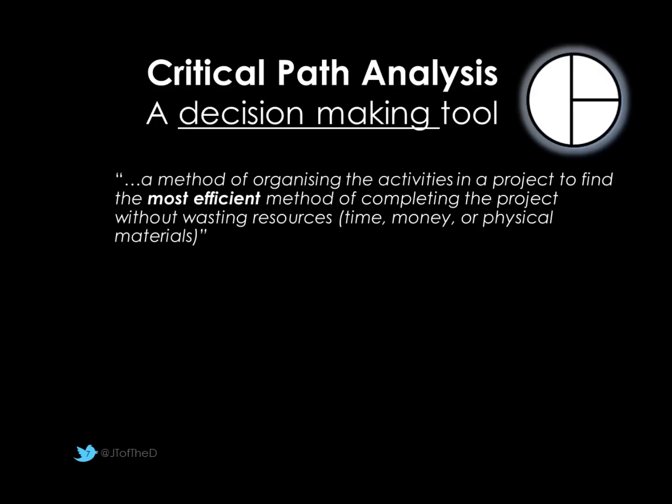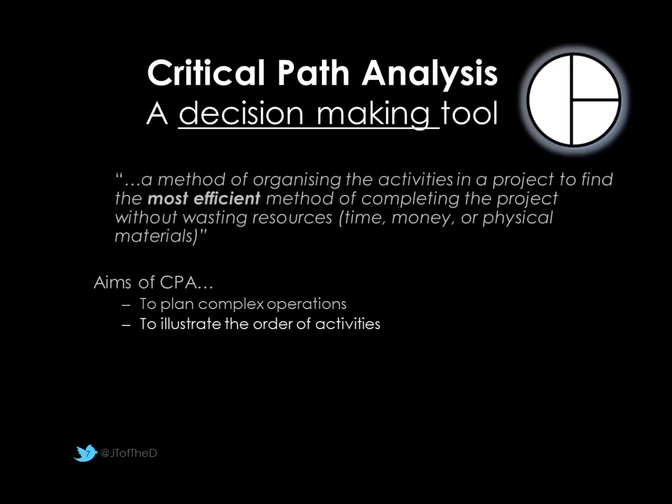It's time management again, in terms of reducing the amount of wastage and trying to do things in the most efficient way. The aims of critical path, well, it helps us plan complex operations. Certainly critical path analysis or network analysis is used on many big projects. It was used at the London Olympics. It would have been used for Heathrow Terminal 5, any number of large projects to manage the different parts of it. It also helps us to illustrate the order of activities, so in what sequence we need to do things.